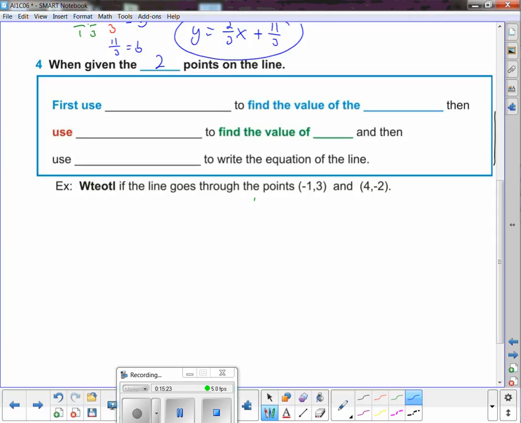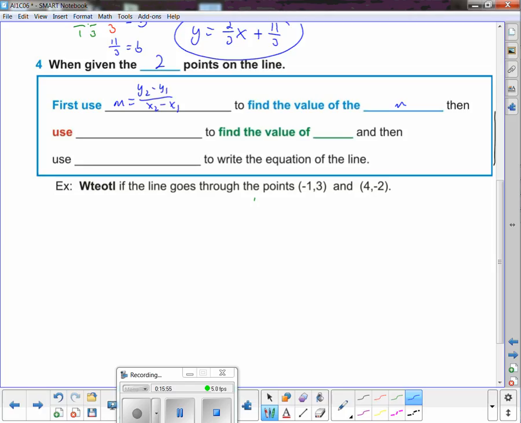The y sub 2 minus y sub 1 over x sub 2 minus x sub 1. Did you hear him? Didn't we already do problems where m equals y sub 2 minus y sub 1 over x sub 2 minus x sub 1? The slope formula of 2 points? Because we're given 2 points. Use the slope formula to find the value of m, the slope, right?